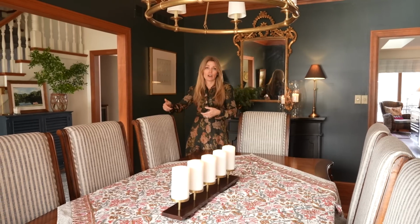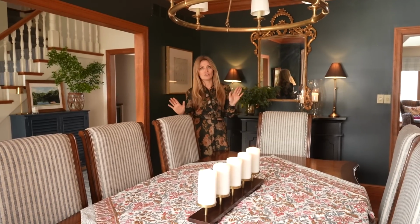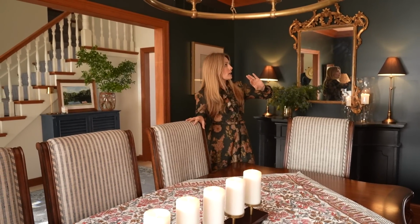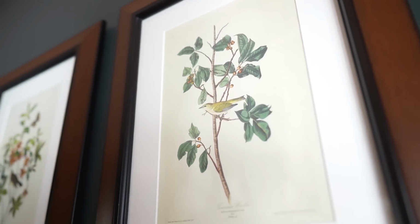In the restaurant, they have a lot of brick on their walls, and I did not want to do that because we don't have brick in the rest of the house. So instead I went with the dark green tones. It still feels very country club warm, and we kept the wood trim because it is so beautiful and thick in here. It creates that cigar lounge type vibe.